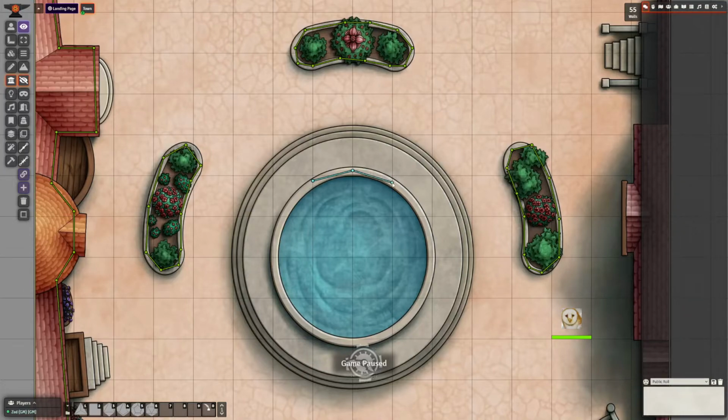Draw some walls around this fountain, so that if any of my players decide they want to hop in the fountain, I can say, as you're about to hop in the fountain, the guard stops you and says, "What are you doing? Fountains aren't for people, they're for birds," and keep you from entering. My Kenku players are going to be very excited about that. Everyone else is going to suffer.